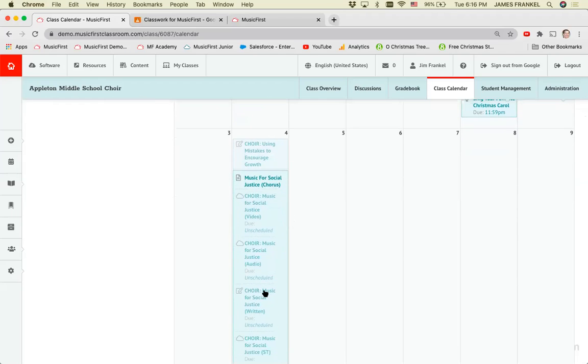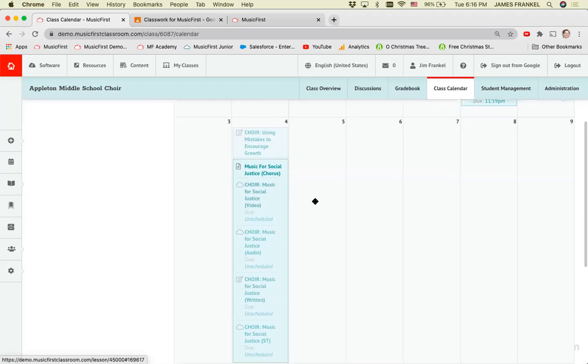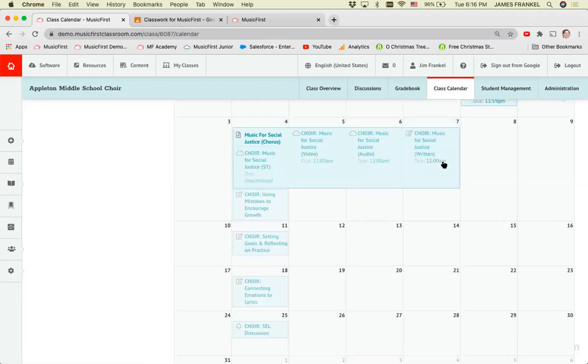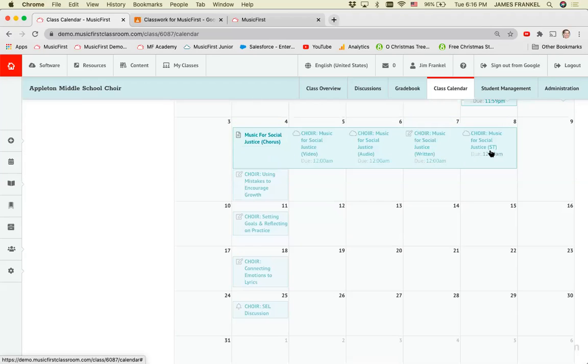Now you see that there's a lot of stuff grayed out. That grayed out means that it's not viewable yet by the students, which means that you can do a lot of front loading of the assignments so that students don't see it until you want them to. And the way you do it is you click on the little gearbox and you make it visible, right? So I'm going to make these assignments visible to my students.